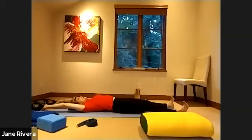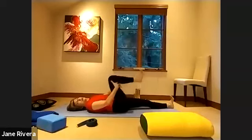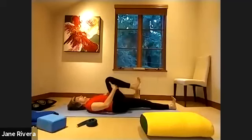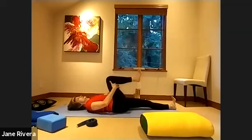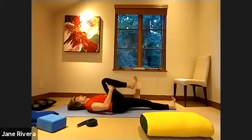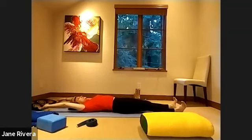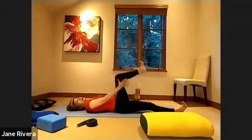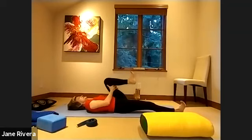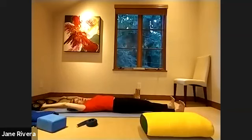Release the fingers. Exhale, right thigh, hug it in. Hold behind the thigh. Keep the left leg long and straight if that's okay for your back. If it's not, bend the knee. Otherwise, long leg. Right leg out long and straight, arms up and overhead. Exhale, behind the left thigh, hug it in. Keep that going, arms up, arms and legs long.